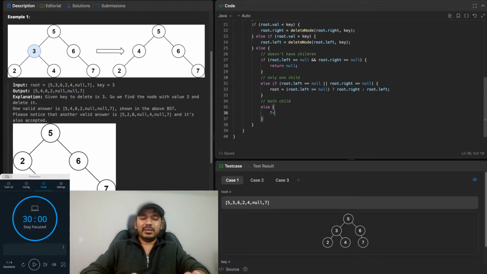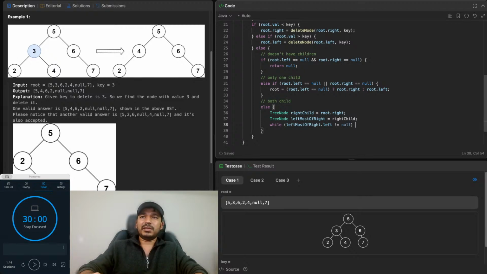Let me take the right child here, root dot right, and then let's initiate another one, leftmost of right. I'll initiate that as the right child first, and then while leftmost dot left not equal to null.